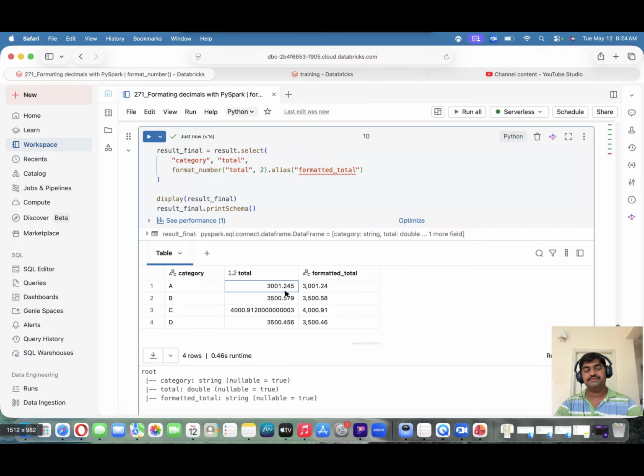Since this third digit is less than 5, we'll get the same value, 2.4. And if you see here, 5.78 with 3 decimals is there. We want to limit up to 2 decimals. Since 579 is greater than 5, it will round off to 5.8.